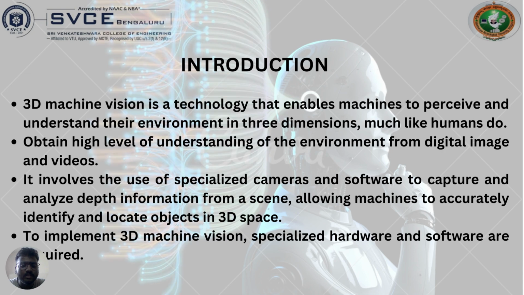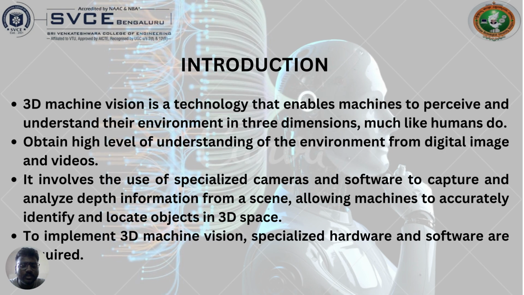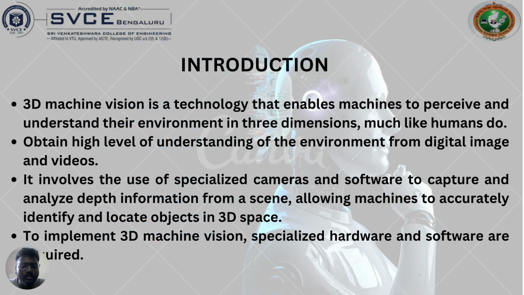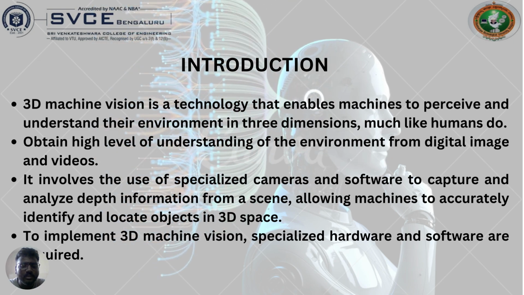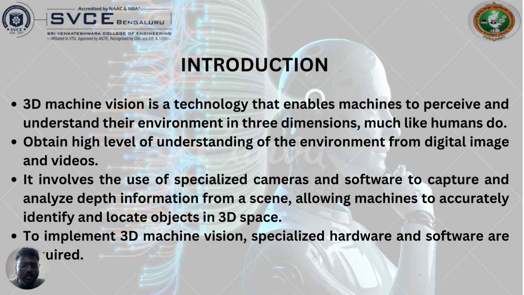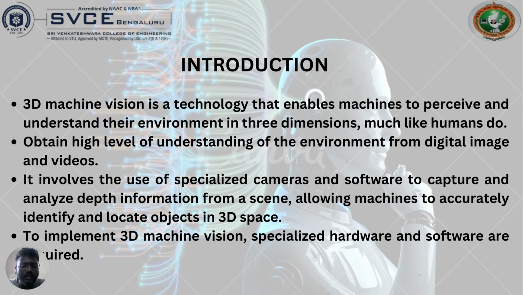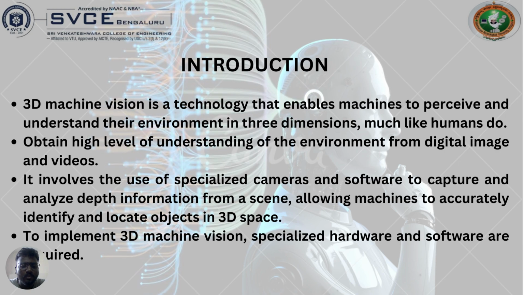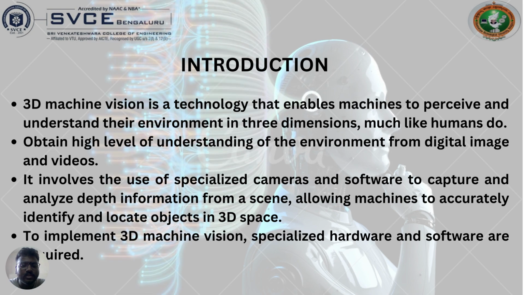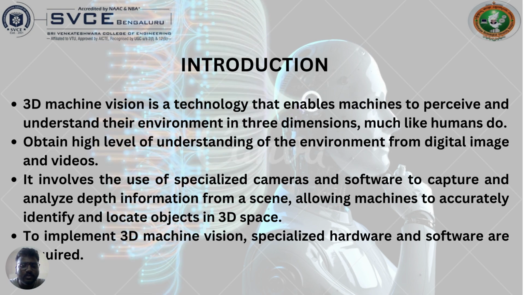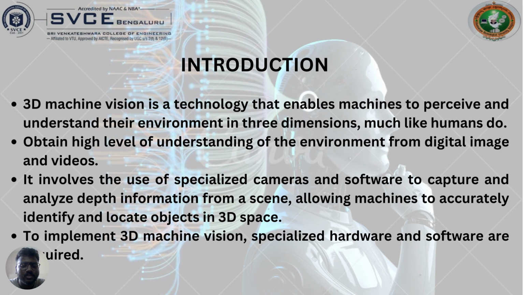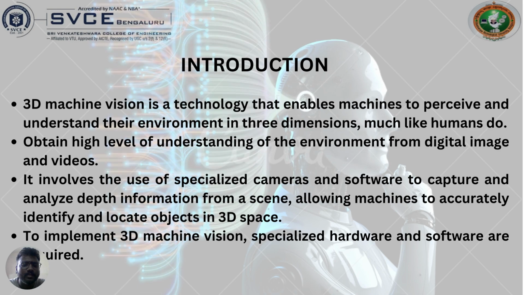Some of the key advantages of 3D machine vision technology include the accuracy and precision compared to 2D image systems, as well as the ability to capture more detailed information about the object's shape and position. Additionally, 3D machine vision systems can improve productivity and quality control in manufacturing, reduce errors and waste, and enable more efficient use of resources. However, 3D machine vision technology has some limitations such as computation required, limited accuracy in certain situations, and complexity of implementation.